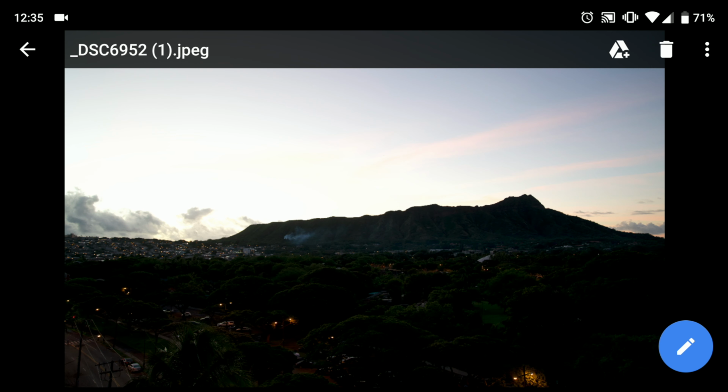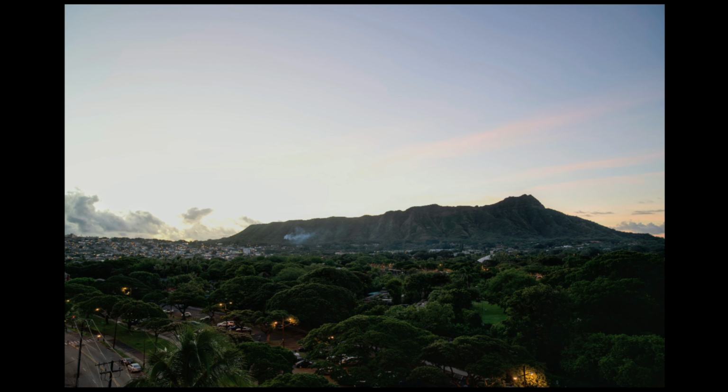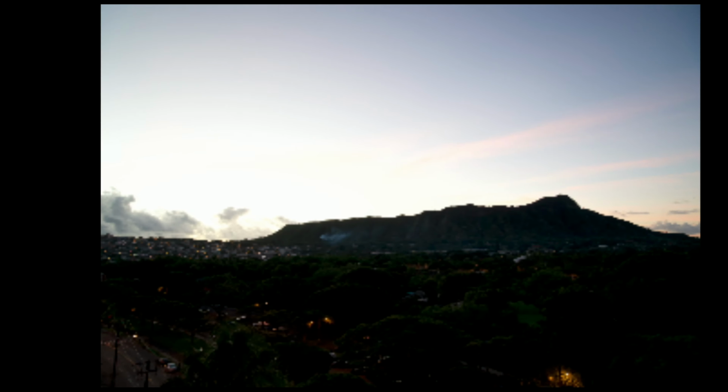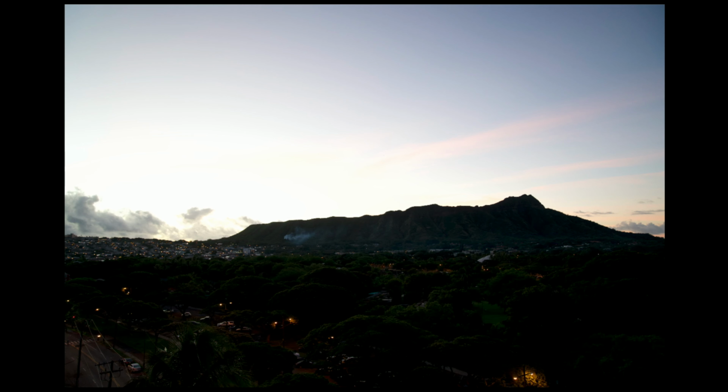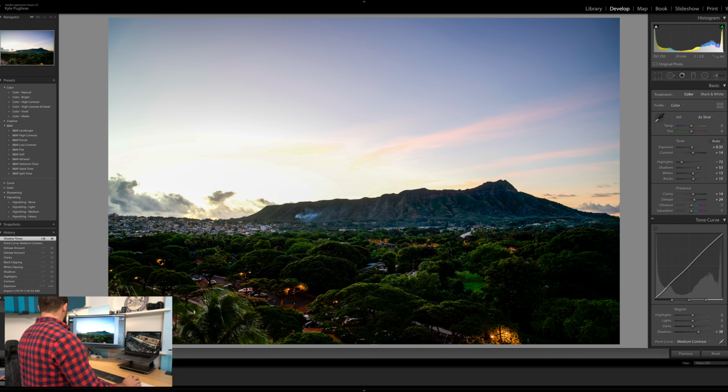Let's take a look now at the photo. There's a quick bug here where you have to back out before you can take a look at the edited photo. So we're going to back out. Now we're looking at the edited photo and the unedited photo. So you can really see how much darker this one is. It's not that appealing. Now with those few simple tweaks, we have a great photo.